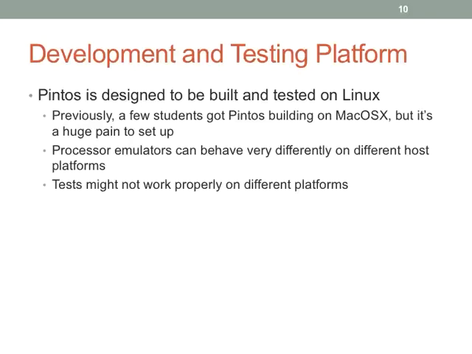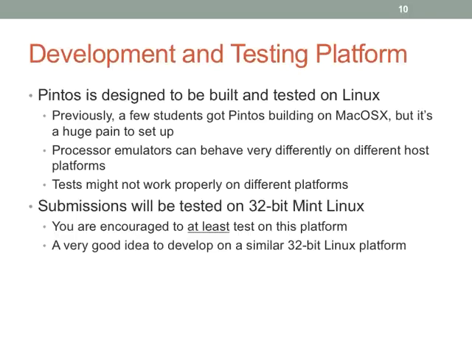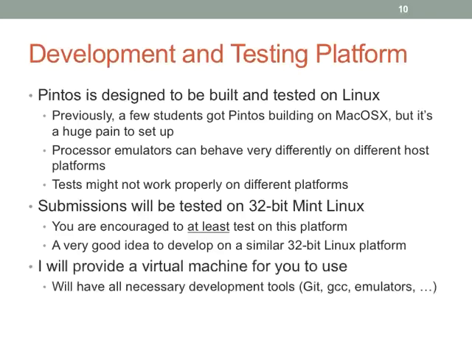And so I want you to have something that is as uniform as possible. And so I'm going to be testing on 32-bit Mint Linux, which is what I've been developing with for this class, and it's what I will give you a virtual machine with this Linux. If you hate Mint, I'm sorry. You can figure out how to set up your own 32-bit Linux platform. It is super simple. I just picked Mint because I wanted something simple and not horrendously heavyweight. So that's why I picked that. But yeah, if you want to do some other Linux platform that's your favorite, that's fine. It just should be 32-bit. Okay.